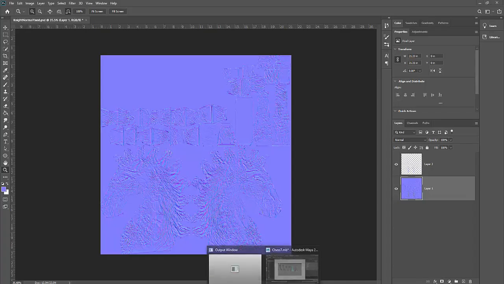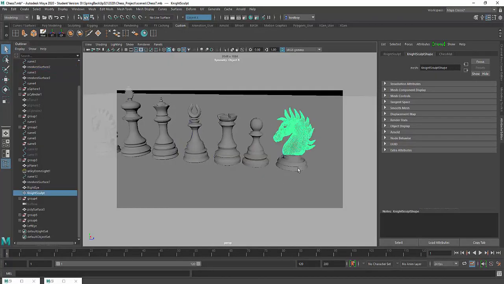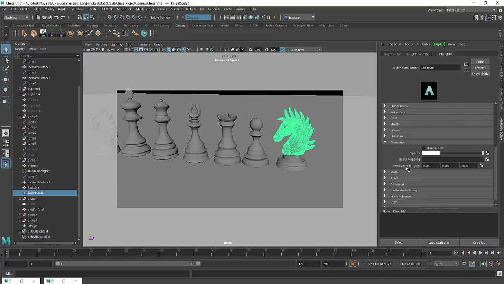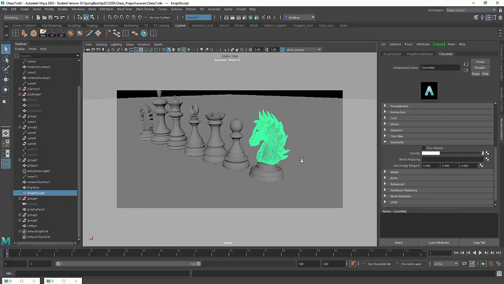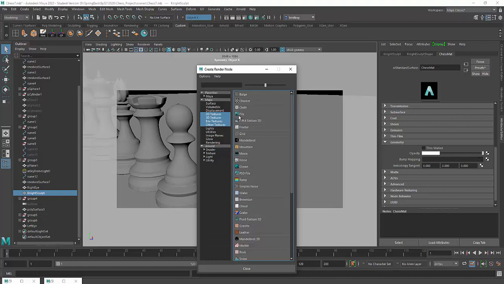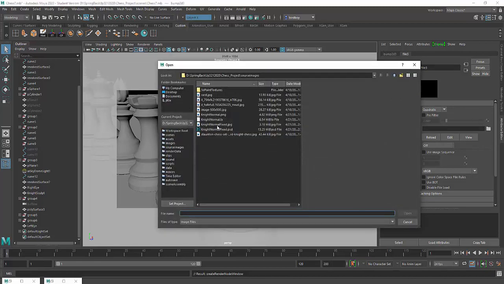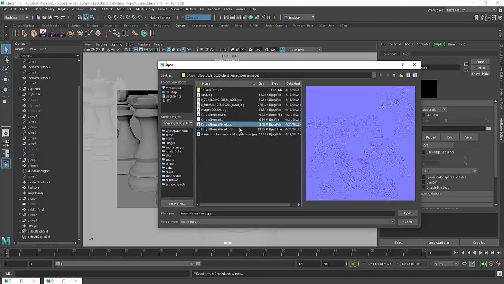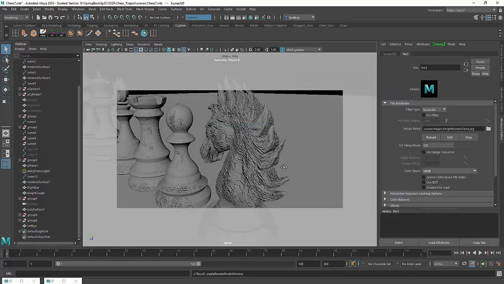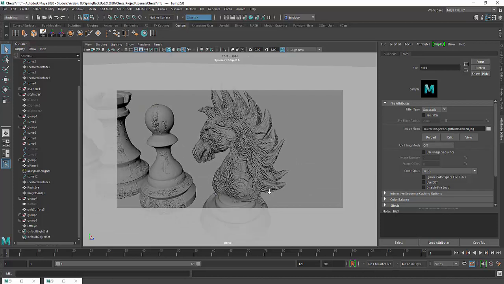So here in the scene again, I just select the geometry and the material, and here where the bump map node is, basically I needed to go in here and just click on a little icon here, and go to File. It looks like I deleted the node completely, and then click on the folder icon and then choose the night normal fixed and click open. And here it is, and it looks like it's the same material as the other ones, I just realized.